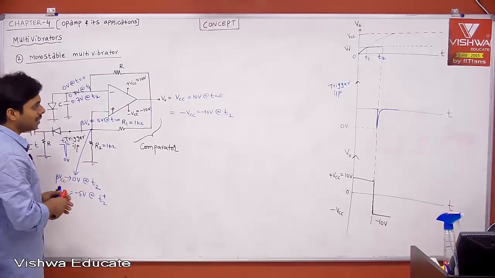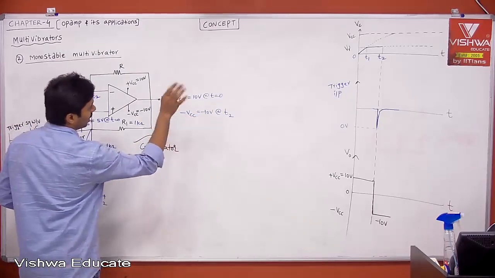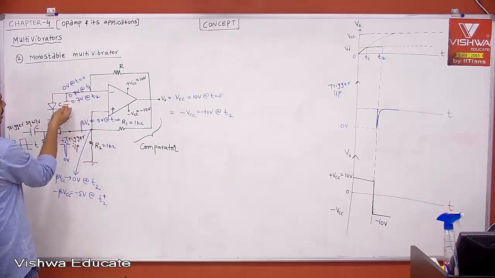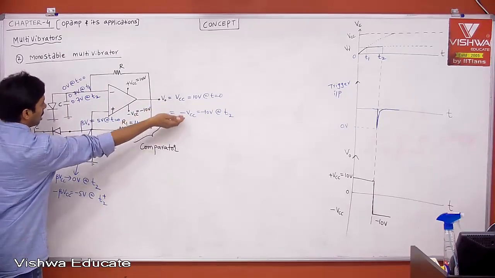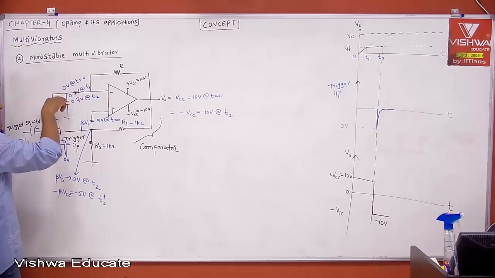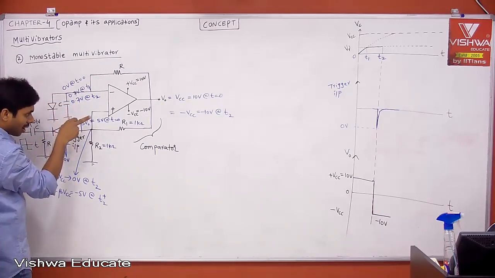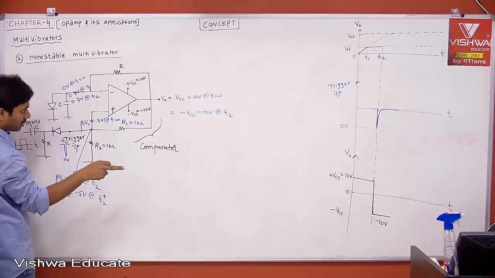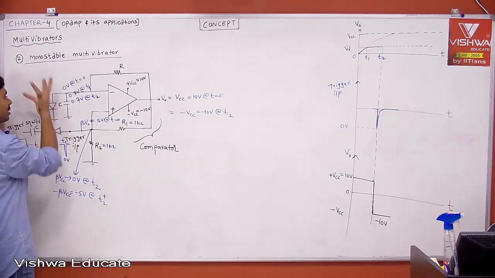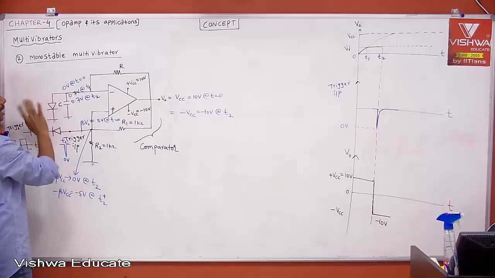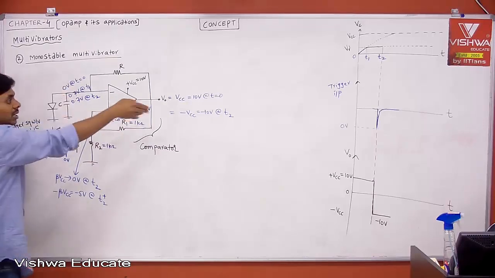Okay. Now let's see. Now it became minus 10 at a time t is equal to t2. When that becomes minus 10, your capacitor is trying to charge to minus 10. Now when it is trying to charge to minus 10, it is discharging: 0.7, 0.6, 0.5, 0.4, 0.3, 0.2, 0.0, minus 1, minus 2, minus 3. PN junction will be in reverse bias. Once the voltage across the capacitor is negative, your PN junction will be reverse bias. That will not limit the negative state or other state.